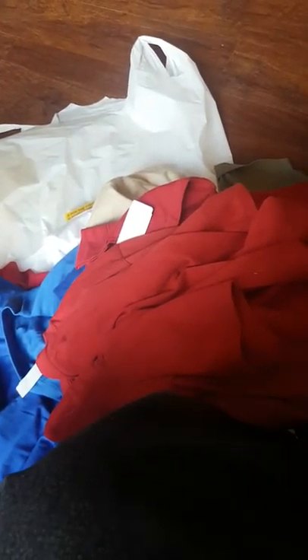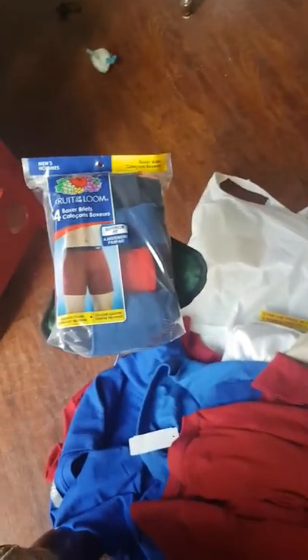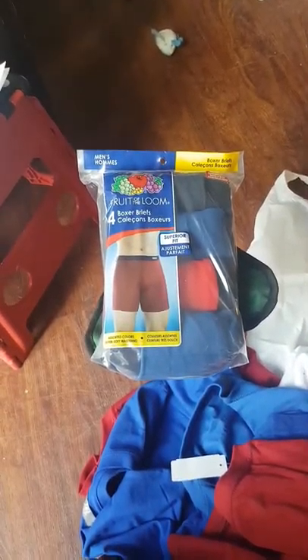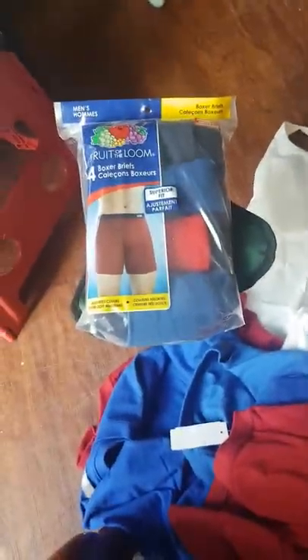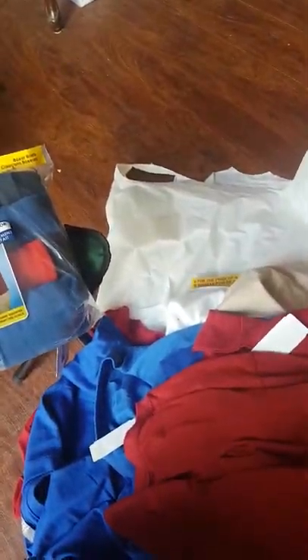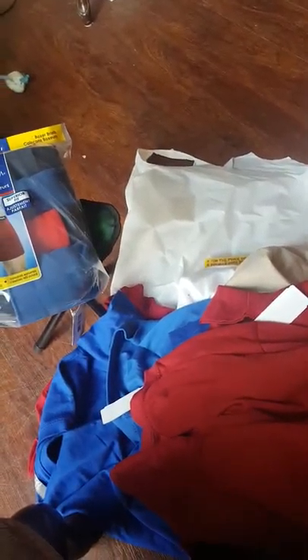Anyway, there we are. That has been our first ever Cheapskate Product Review. You may be wondering why I did such a shoddy review, not showing you anything about the shirts, not bothering to try them on in front of you. I'm sure you desperately wish I had modeled the underwear for you, but as you can see somebody else has already gone to the trouble for me. These are all now officially used in a YouTube video — I'll let you discern what that might mean. You have a great day.